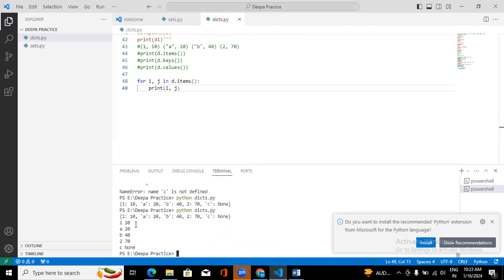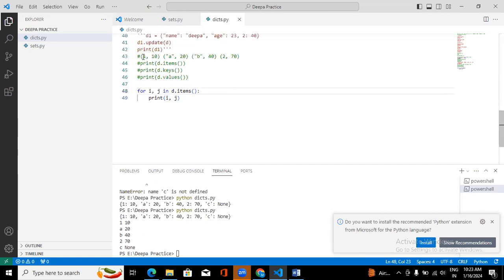See, it gave you each key value pair. First d.items is going to give you a list of tuples, like this.